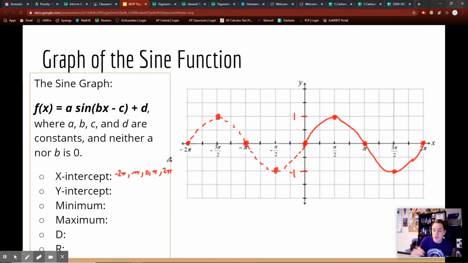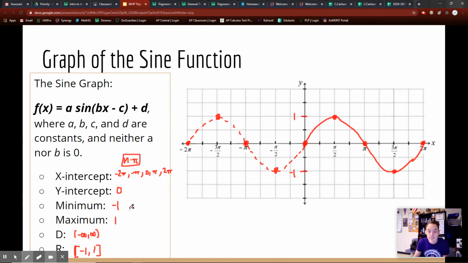So now, of course, this goes on forever. I have it restricted, but your x-intercept is actually every pi integer. So really, we can say n times pi, where n is an integer, and you can pick any number for n, and it will repeat that many times. Your y-intercept is, of course, 0. It only has one y-intercept, and it's 0. Your minimum is negative 1, your max is 1. Your domain goes on forever, but of course we have it restricted here, and your range is from negative 1 to 1 in interval notation.